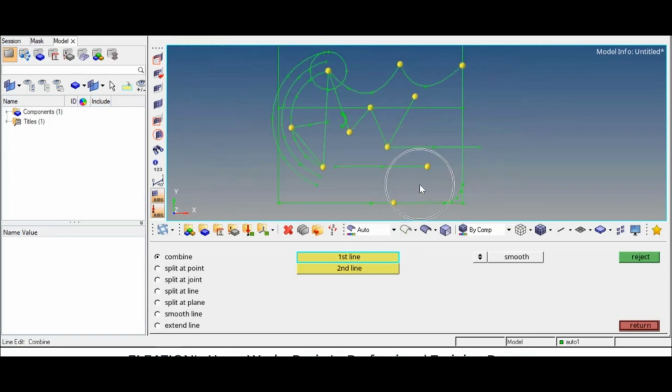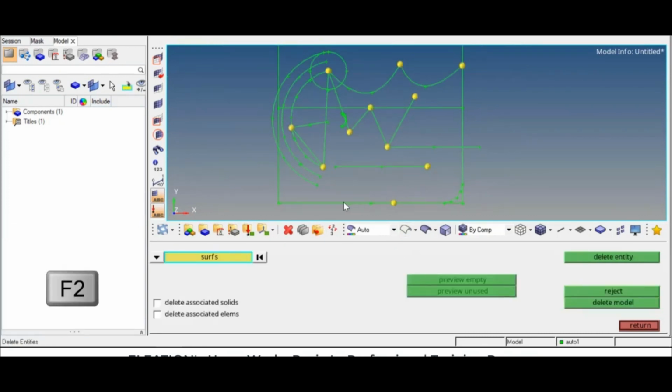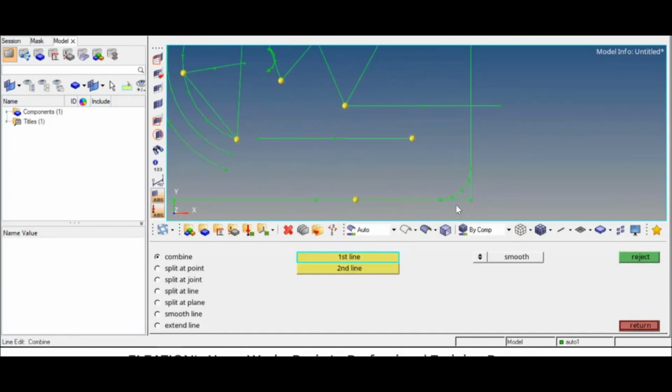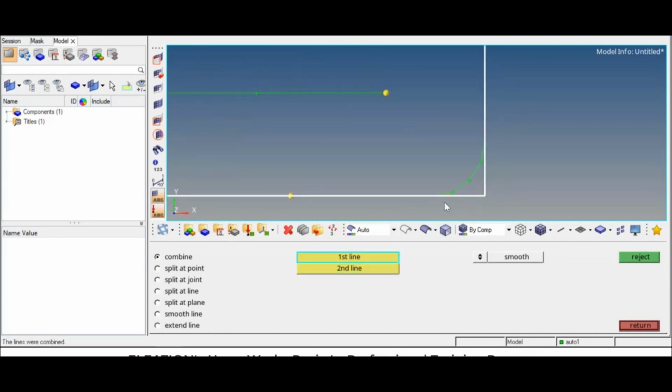First let me just quickly delete the surface. Now here I will select the first line and then I will select the second vertical line. Now you can see how this line has been converted into a single line. That is the meaning of combine.